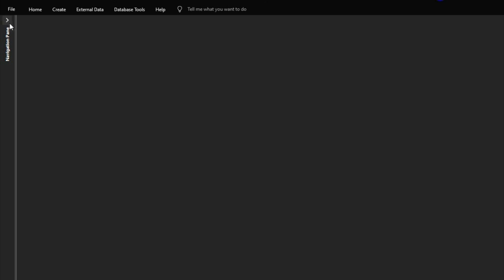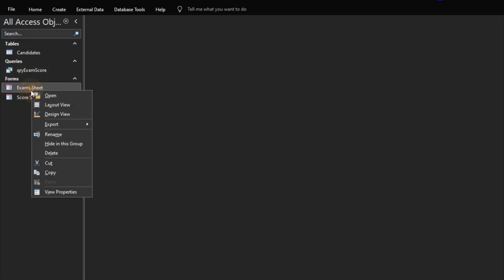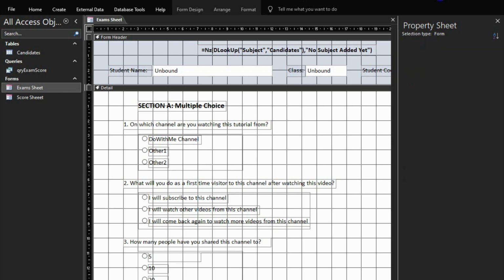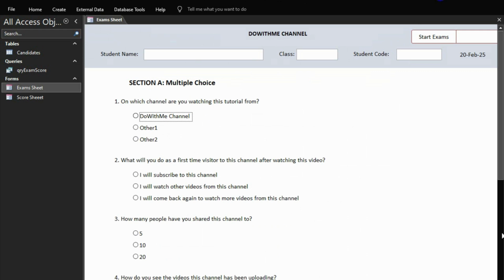The last thing I'll add before we end it, let me go to the design view. So here, we want to hide all the questions, so that when students open it like this, they don't see all the questions. We want to hide it. There are several ways we can do it. We can use VBA to hide everything, but the simplest and the shortest way, I'm going to use a box.